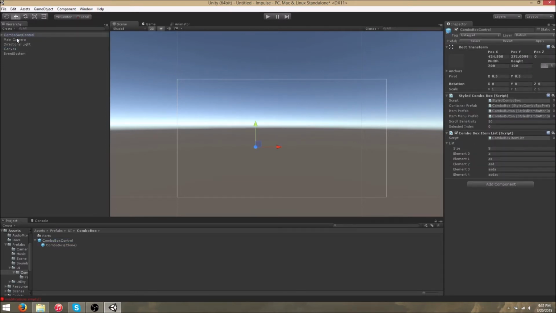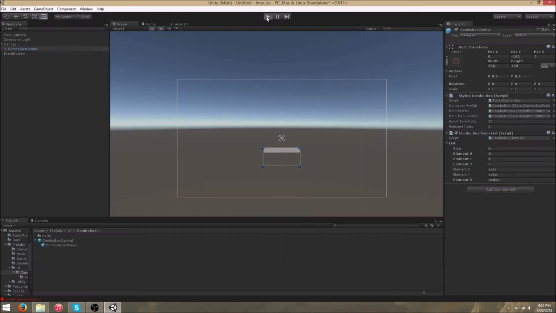Let's go ahead and place a ComboBox Control now. The ComboBox Control is where you will modify the dropdown itself. You can specify the list items, then the combo box list item list script. You specify the size. And you can specify what each element's name is. To modify how many options are displayed when the combo box is clicked, you'll want to modify the height.